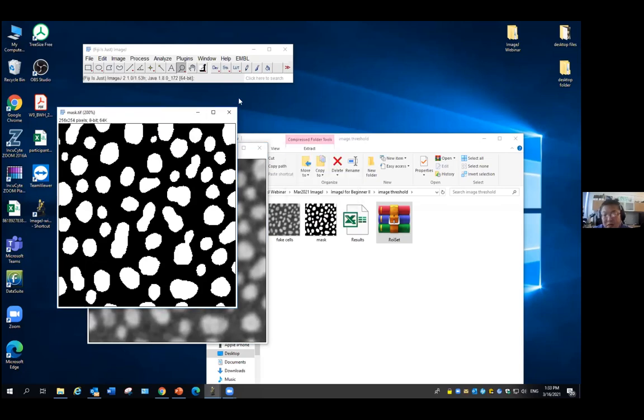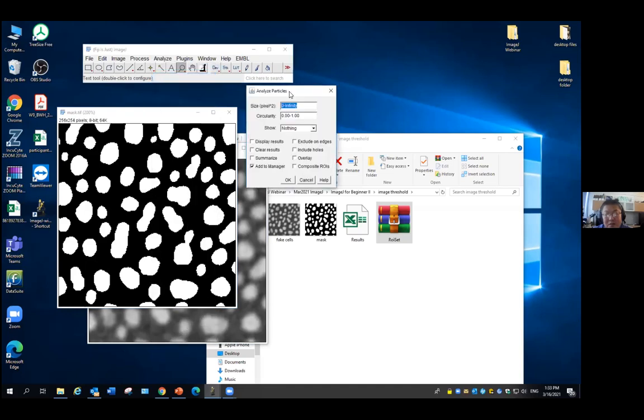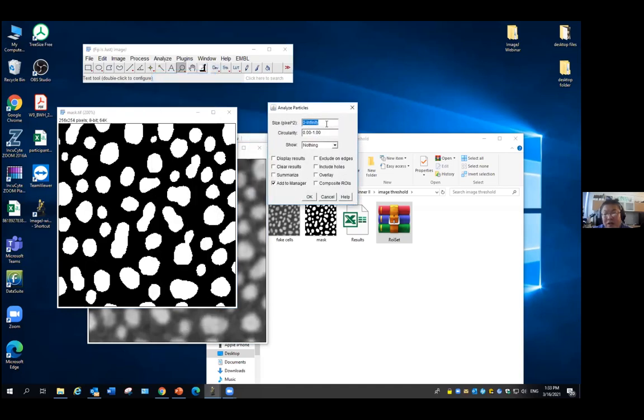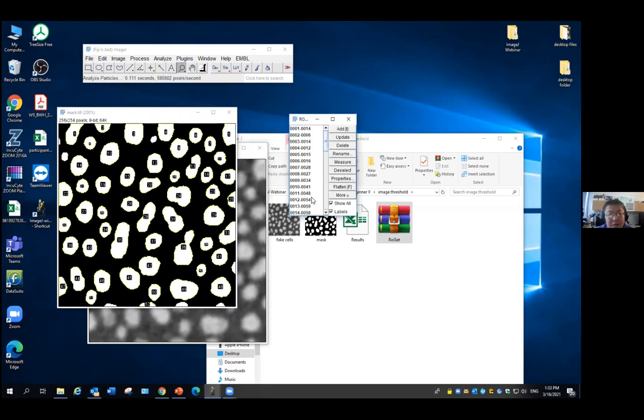So now I can close this one. Let's just do it. So here is your size limit. It gives you a thresholding to filter by size. I will say the size has to be at least, this is all in pixels, 100 pixels. I do it. So now it doesn't count this one. It doesn't count this. It doesn't count this.